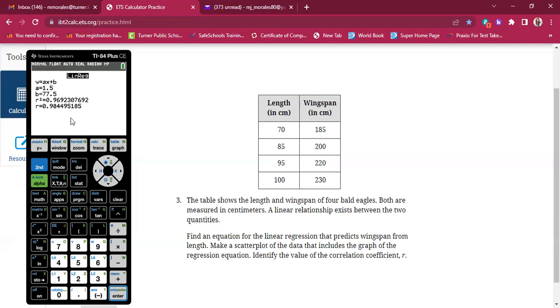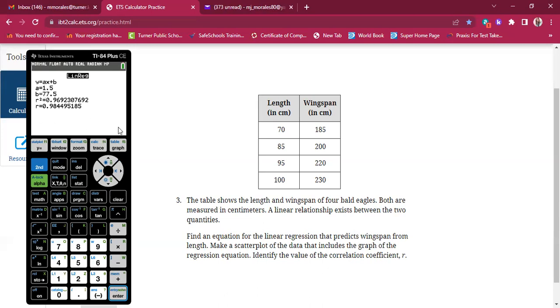So this is now the value of your R. We have positive 0.98. It's very close to positive 1. So we can tell that our points are very close to the line of best fit, or we have a positive correlation because our value of R is very close to positive 1. So if you want to find the equation, okay, that is the value of R. That's what we're looking for, the correlation coefficient R.